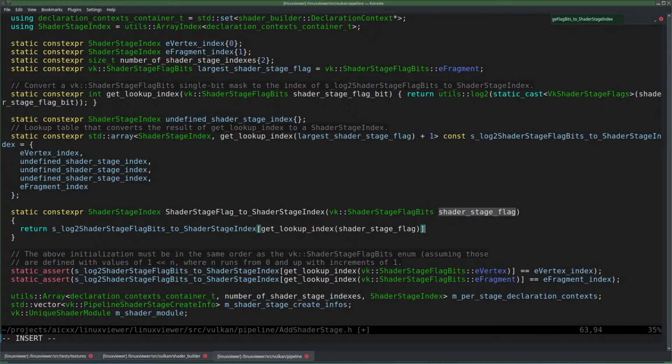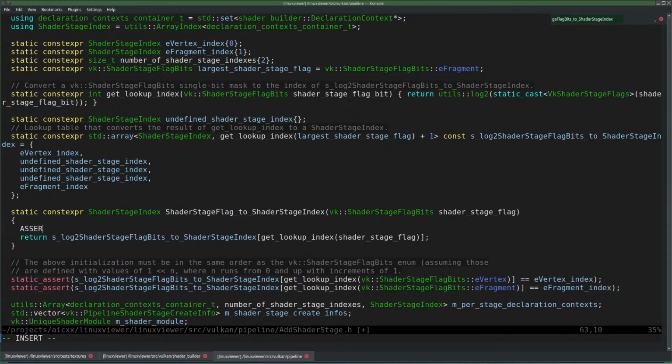But yeah, we want to be sure that nobody is being stupid as to call this with a value that's not a power of 2. It must be a single bit. So I want to do an assert that this thing is a power of 2.